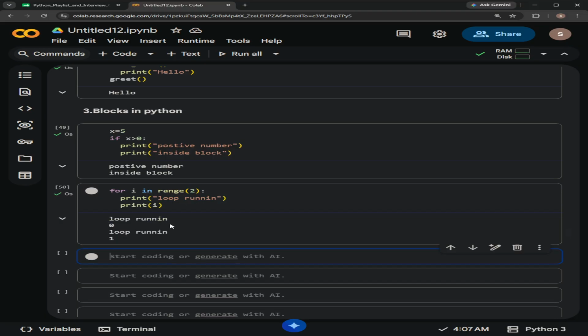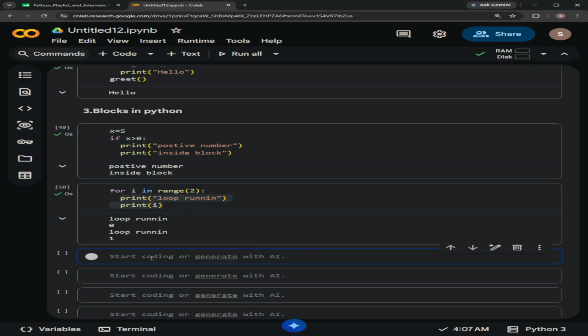See here, what we have done is for i in range 2, we are creating the for loop using a colon, and indentation is a must here, otherwise this block will not be considered as belonging to the for loop. If we have not taken indentation, it will throw some error.